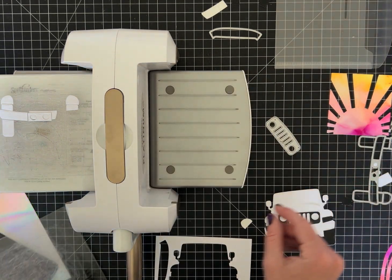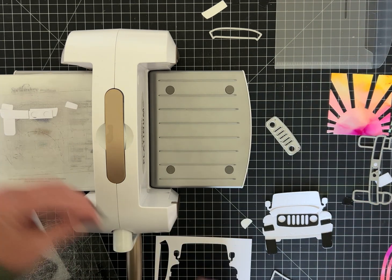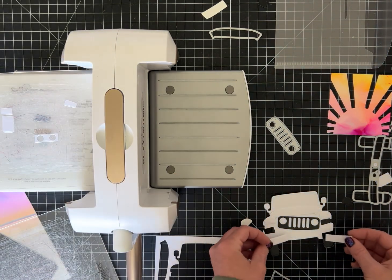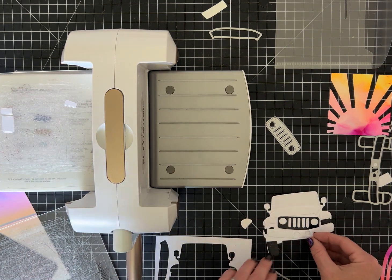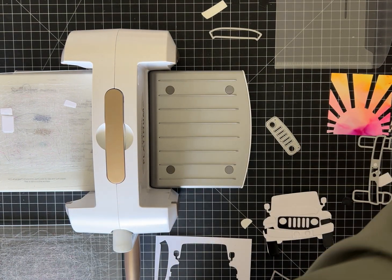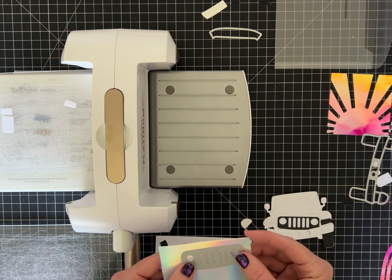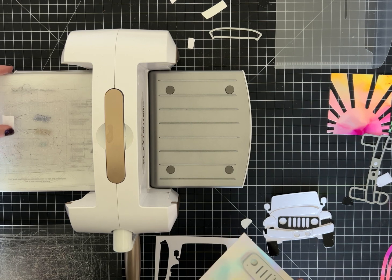Okay, so I don't need any of those pieces, but I do need this guy, this guy, this sidebar, and this center piece. Okay, so all that's white. I'm going to cut a little strip out of holographic so that I can cut my two lights there. And I also have the window.